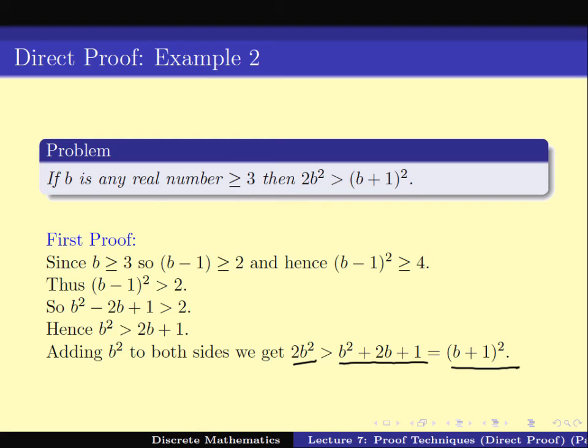The problem is that this direct proof must have looked a bit magical to you. In other words, we started from the fact that b is greater than 3, but then we did a lot of tricky things. For example, why did we write it in this form of b minus 1 greater than or equal to 2? Why did we even square it? Why did we do this weird calculation of splitting up and all those things? Or in other words, the most important thing is, why did we even consider b minus 1 whole square?